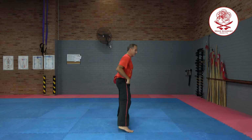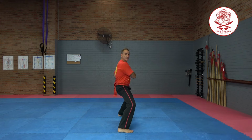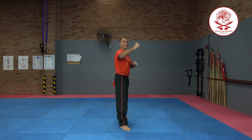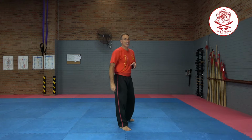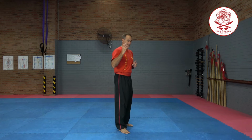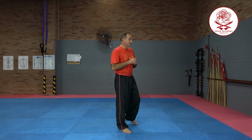But the most important thing about that action as well, you'll see from here that as I execute, the forearm and arm are going to block as I move through that action. So you see I'm clearing here as I'm striking, which again is a very important concept in our system of Kung Fu, so that whenever we're striking, we're also covering certain holes or certain areas, right? So whenever you strike, move, or do any action, you're always leaving a hole somewhere.